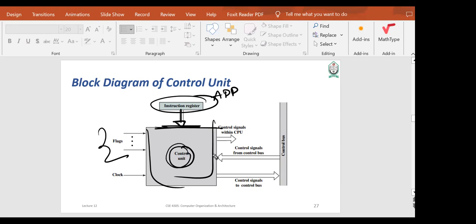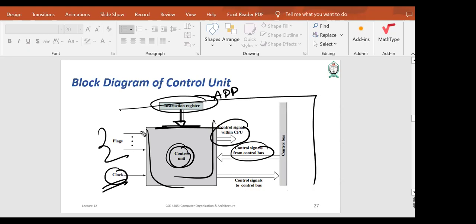Also, the control unit will receive different signals from outer components, for example interrupts. To make synchronization, it will check all the clock pulses. After that, when it is producing the commands, some commands will be inside the CPU and other commands will go outside the CPU to the system bus, so that other components connected to the system bus will get the correct command. And here the proper address will also be generated through the address bus.